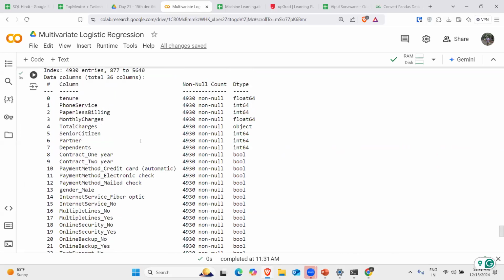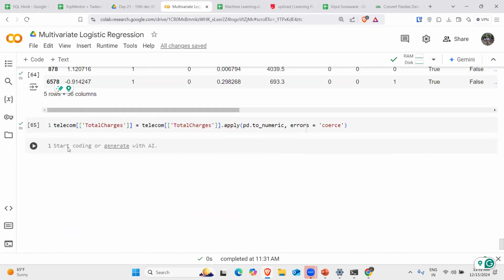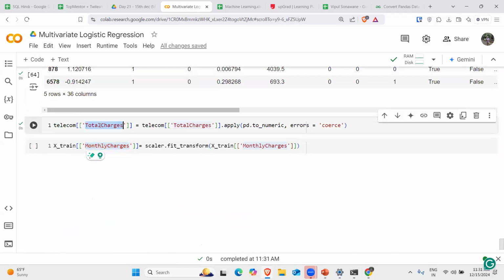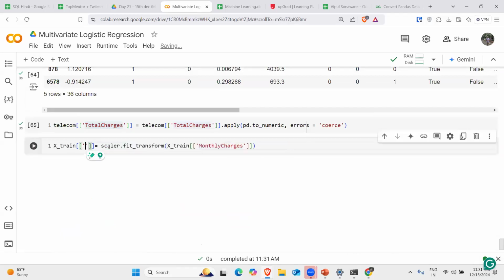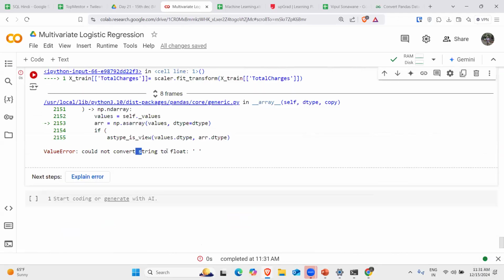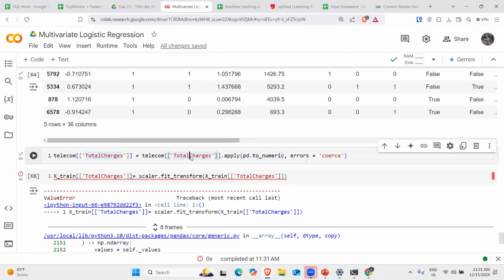Now I think we can do this for total charges over here. So here it should be total charges. Control C, Control V. We are converting this into numeric, right?